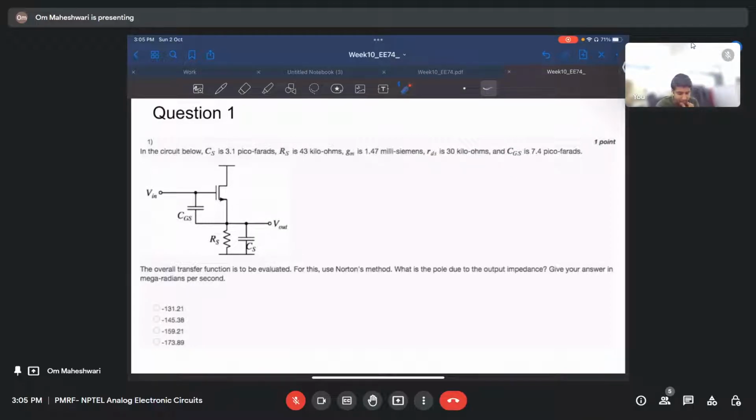So we had done this. We have not done the transfer function analysis earlier, and now since we have the resistances and we are considering the capacitances also at the output, we will have some RC components that will come into our transfer function and give us the poles and zeros. Okay, so let us see how to solve this one.